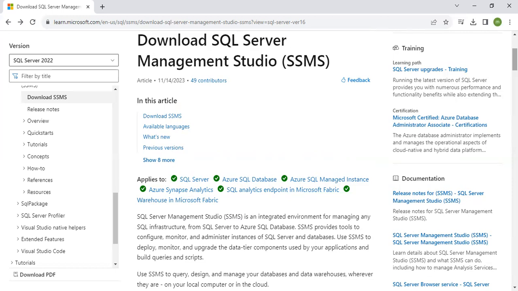So we installed SSMS, and now if we want to install SSIS, then we have to configure the existing SSMS so that we can install SSIS, that is Integration Services. And it is applicable for all other components as well. It may be Analysis Services or it may be Reporting Services. So we have to configure that.